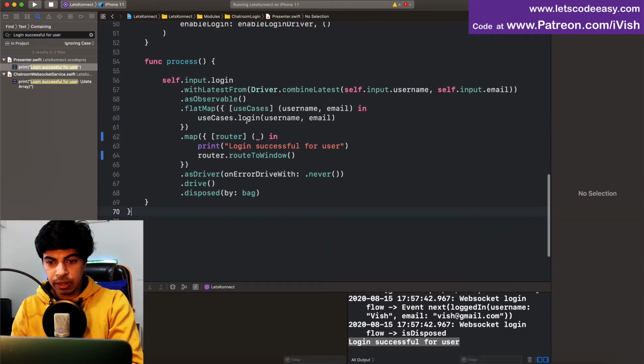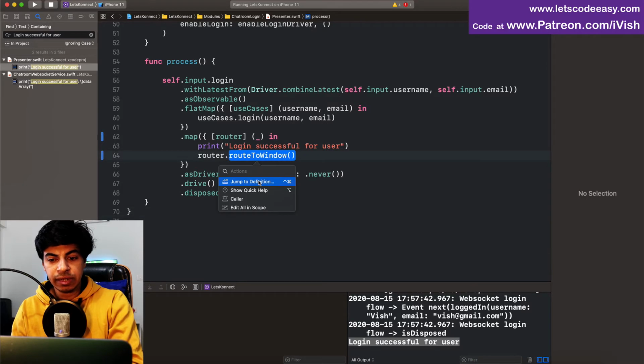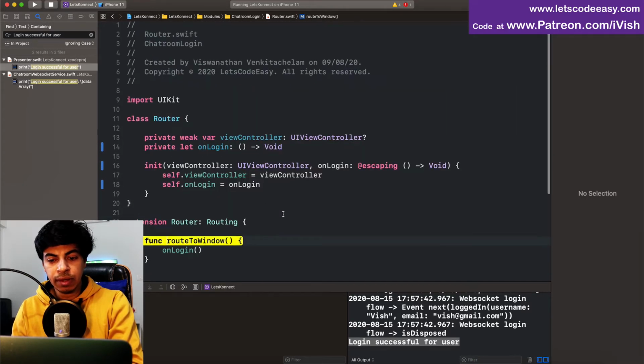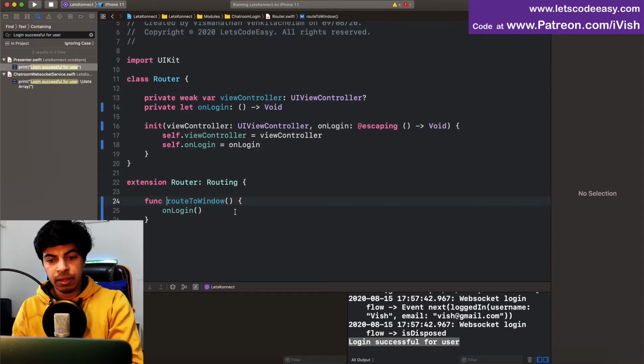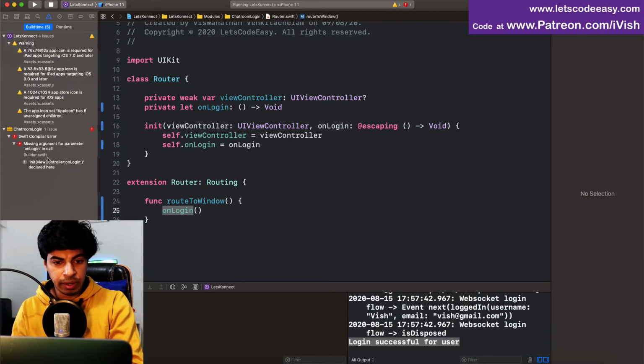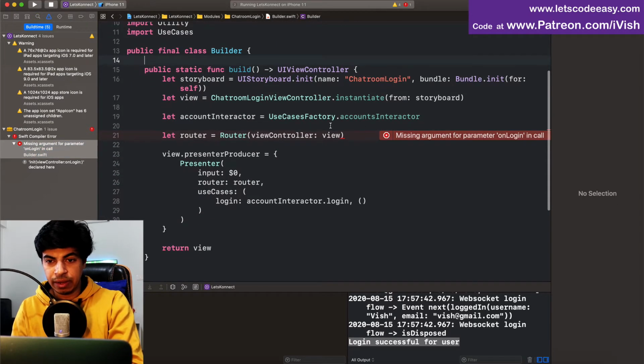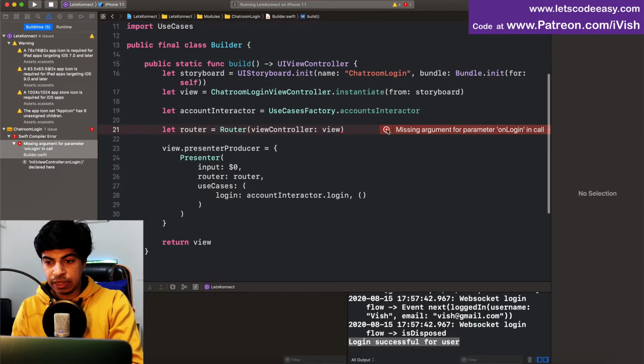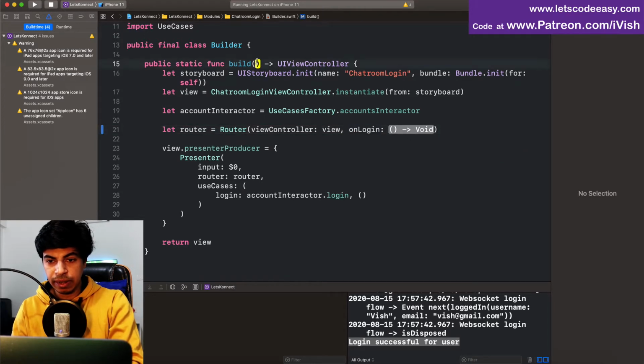On login button, login validates using the use case with the server, gives a callback saying login is successful. Instantly we are saying to the router, you now delegate this work back to the place where it started, which is the window itself. So this is the window callback which we are giving to the window, the callback that we are defining here. So this callback we need to define in the builder as well, because that is where it is getting created. Chatroom login is asking for a parameter on login. So we need to pass this through the builder.